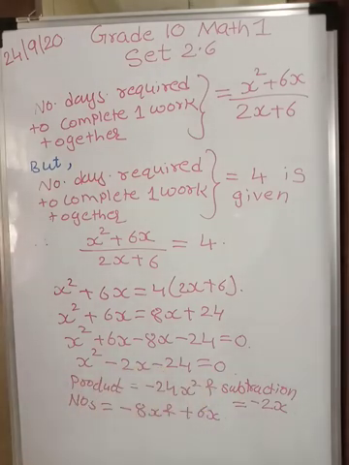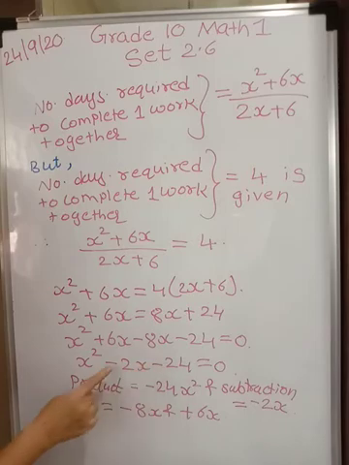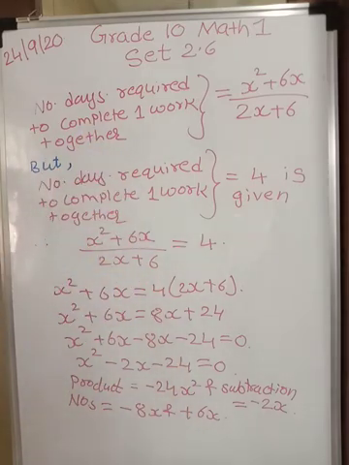Now you can solve. Now tell me two numbers whose product is −24x² and whose sum is −2x. Obviously the numbers are −8x and +6x. So let us put it and solve the equation. Please pause the video because I am going to erase this part and then go ahead. Alright, pause the video and take down all the steps.